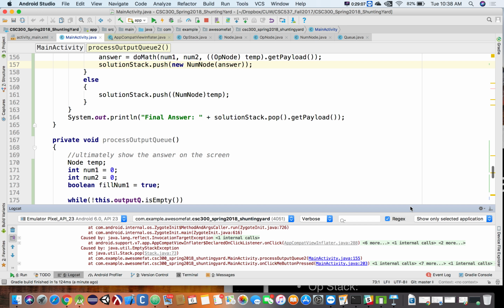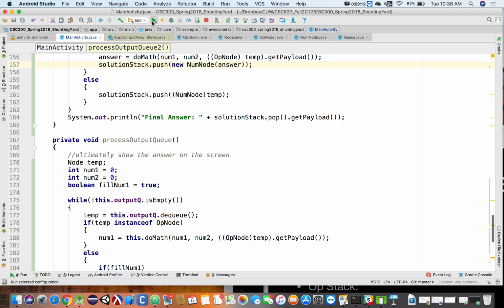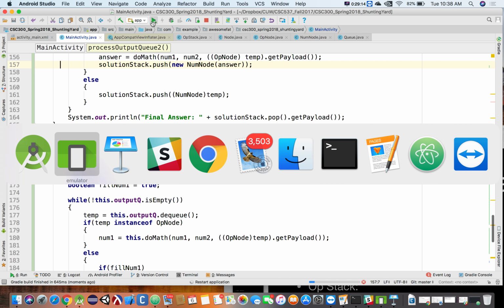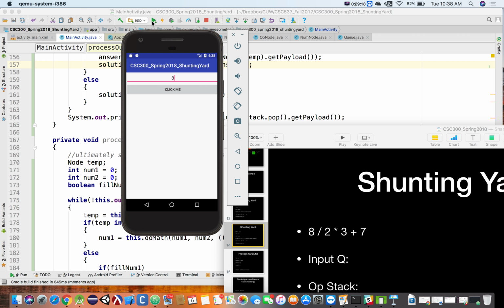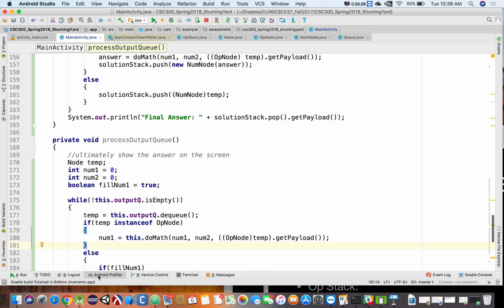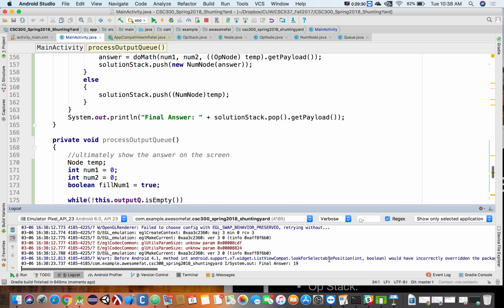Oh, empty stack exception. We didn't do the final math. I think maybe I didn't write the function correctly. Eight divided by 2 times 3 plus 7. Yeah, user error. I didn't type in the full expression. I think I said plus and then forgot the 7 or something.